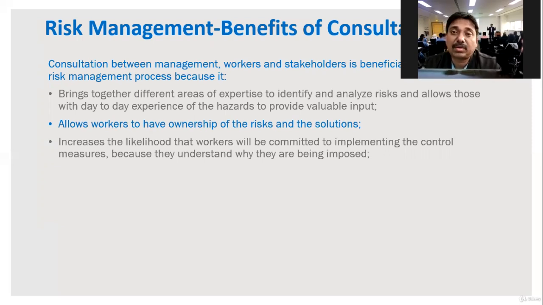We are allowing each worker to take their own responsibility, their own identification, their own risk control measures, and to implement throughout the organization. So it will unify the risk assessment for the entire organization. It will give control measures throughout the organization for all. Increase the likelihood that workers will be committed to implementing the control measures because they understand why they are being imposed. Because when you identify the control measures yourself, you will have more understanding of why those control measures are implemented.